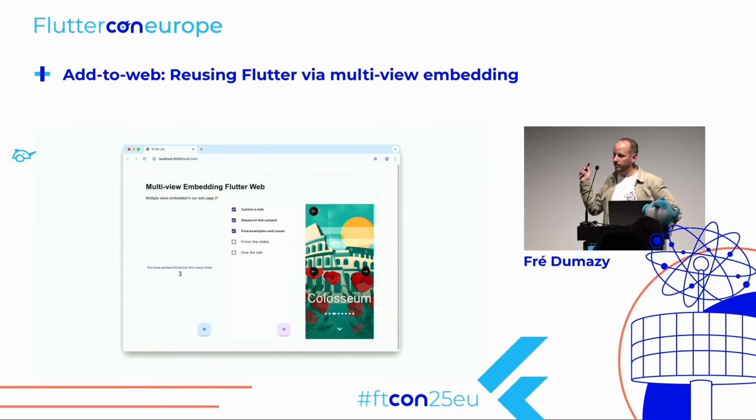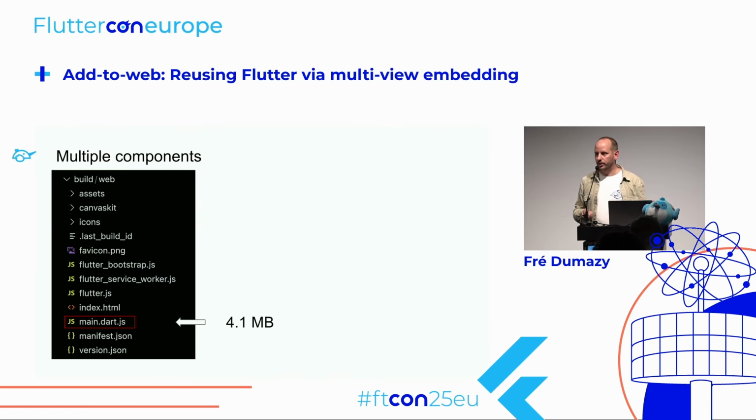Remember this example here? I'm going to come back to that because in this one, you can actually have multiple features of your embedded app that you might not need in a user session. And you don't want to download all this stuff up front because it would result in quite a big file size. This was a simple example, and it's already at 4 megabytes. If you would add a lot more stuff, it's just going to increase.